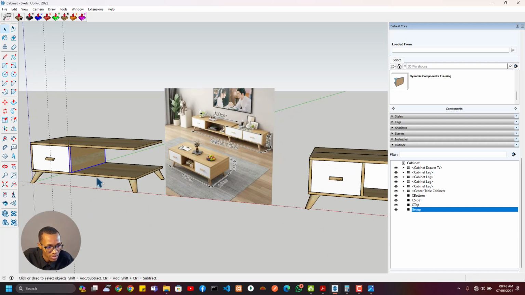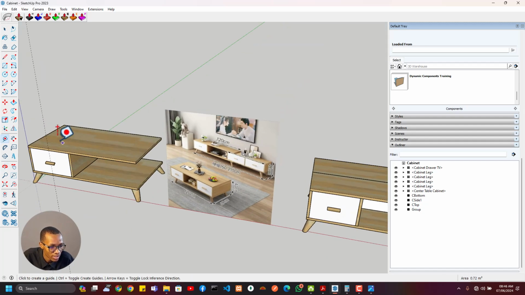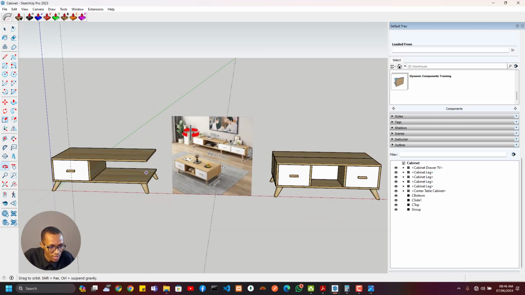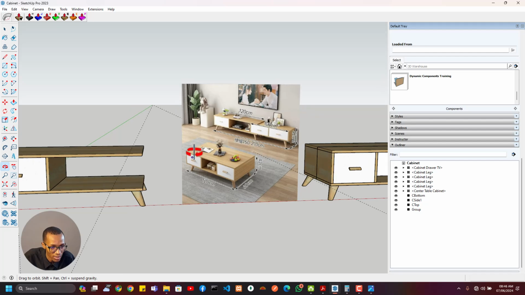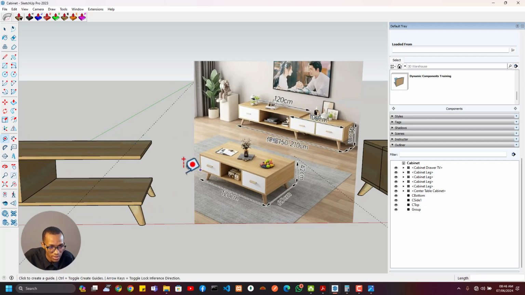So what that means now is if I measure out 210 centimeters, right? Then from there all the way backward, I measure 100 centimeters. That means that's the total, that's where this other one starts from.